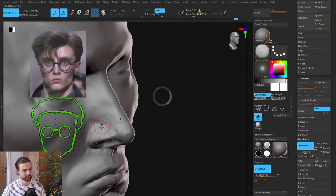So I might change the background color because he has black leather. I usually have black, so it's very easy to see silhouettes. But in this circumstance, we do need a different one.